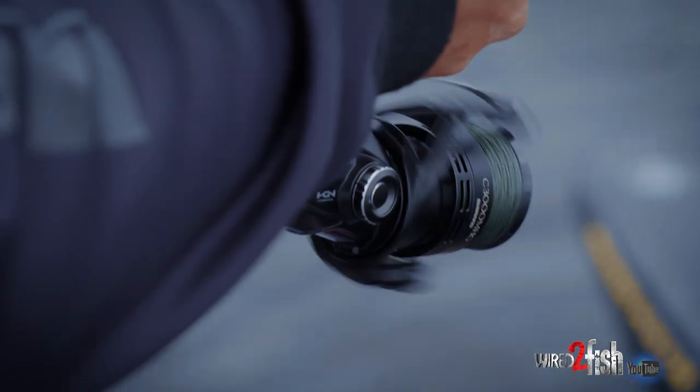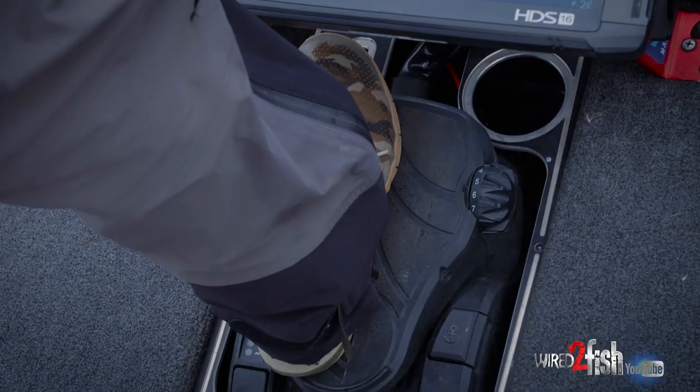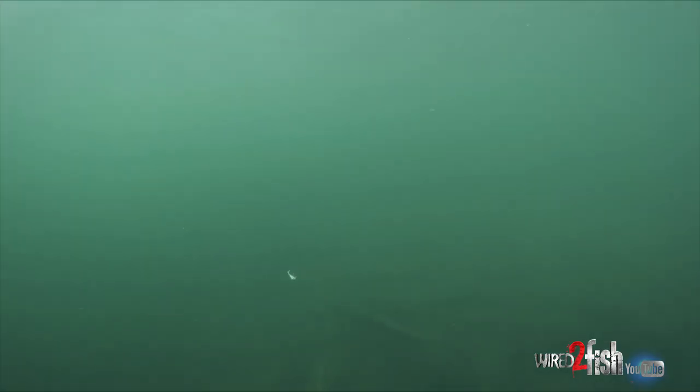3 to 4 or 5 feet of water and start slow rolling it back. So that fish right there was in 5 feet of water. I'm gonna troll off this spot a little bit and try to cast right on top of it. From there, I'm just gonna slow wind it back to the boat.